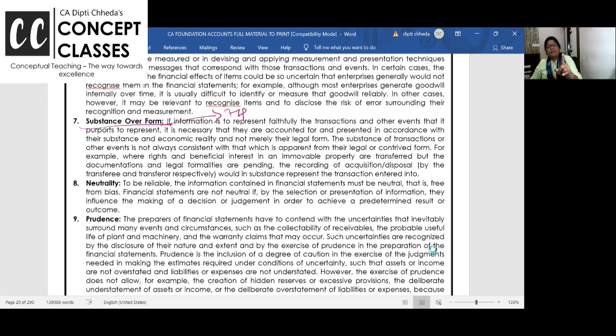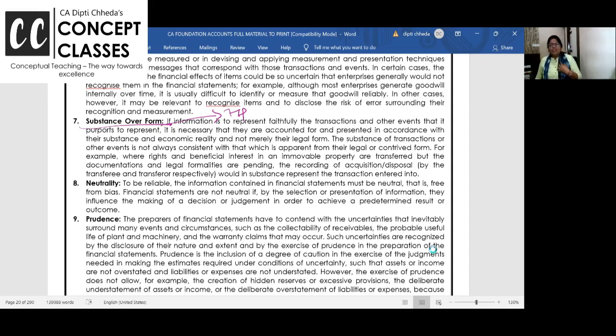Dipti ma'am has taught depreciation is to be charged by the owner. So you are the legal owner, but I have purchased on EMI from you, and I'm going to repay the money over installments of 3 years. So I can't say till 3 years I have purchased this plant and machinery on EMI. So students, will the owner charge the depreciation?